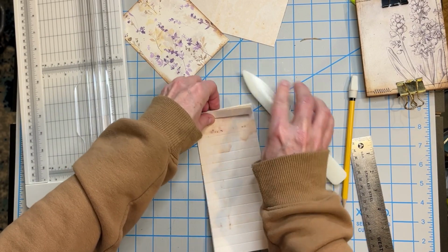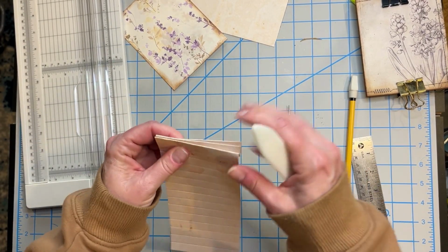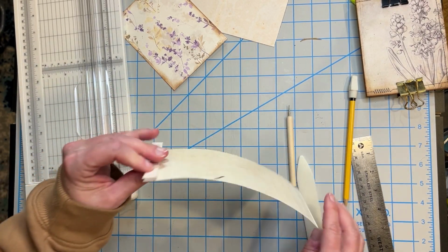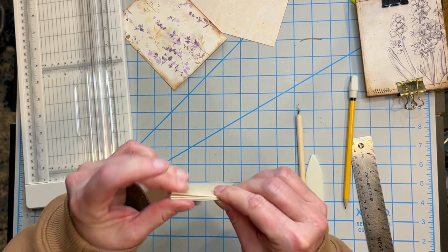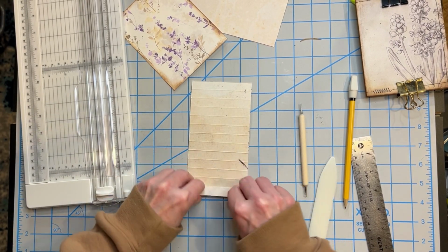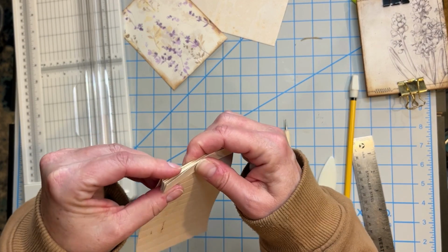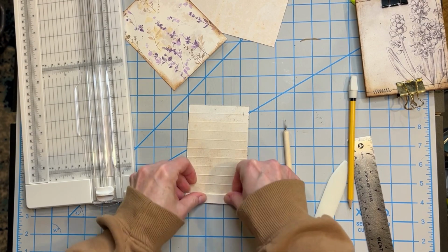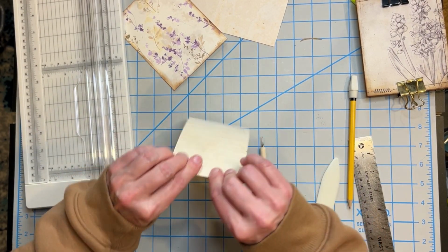So if you're not using a scoreboard, make sure that everything you're folding is staying straight, because this is really going to regulate how your journal lays together. So you don't want it to get out of alignment as you're doing this step. Even if you score it, it can get a little wonky. So just pay attention, and when you're folding, make sure you're folding it nice and even.